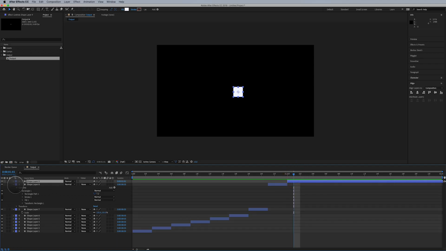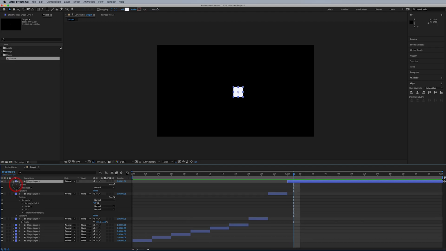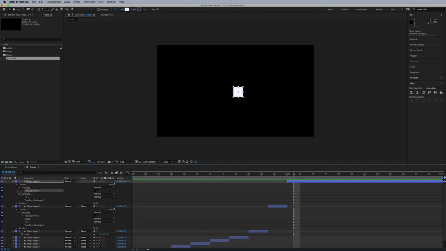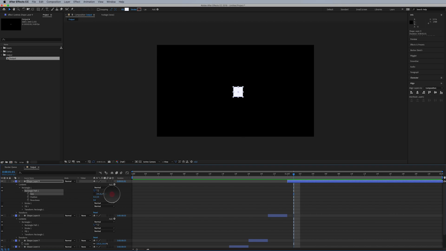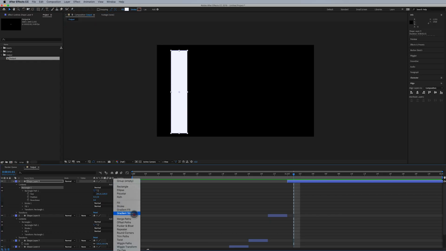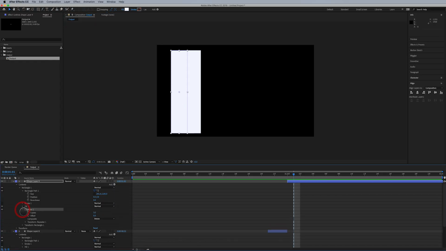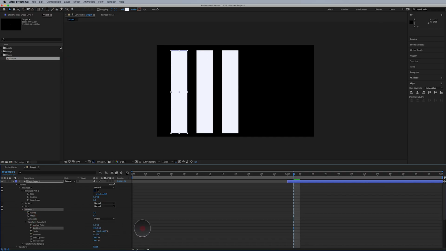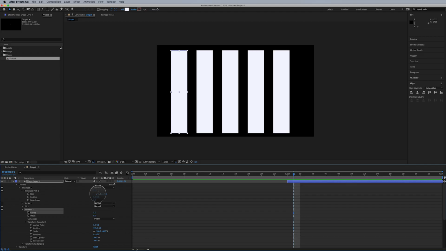And let's make some really big bars for this one. So let's go into our rectangle path here. And let's just increase the vertical size. And we'll increase the horizontal depth there a little bit. And let's bring them over here and we'll add a repeater. And we will adjust X there and maybe add like 2 more. So let's make it 5. Oh, that's cool.